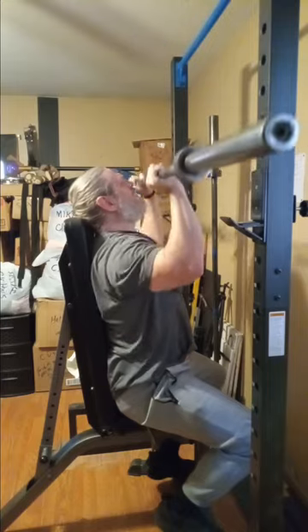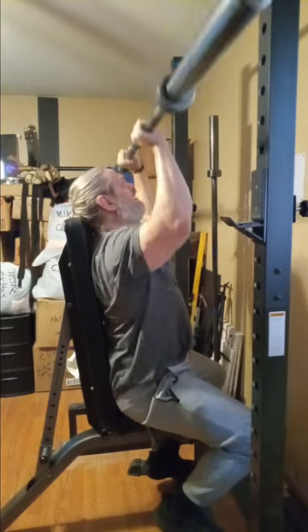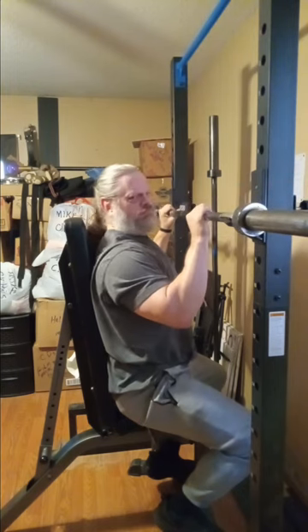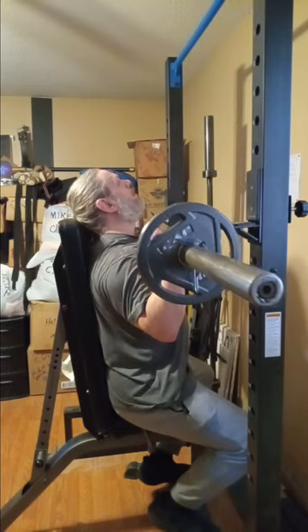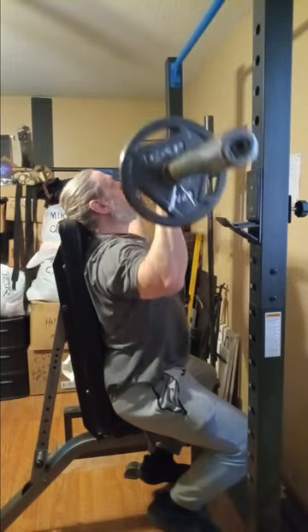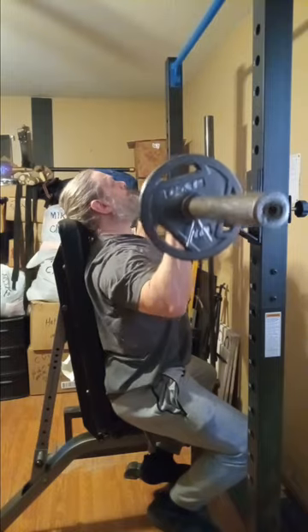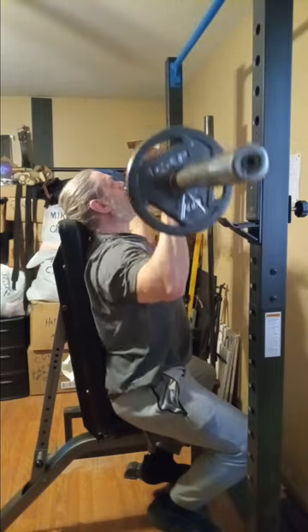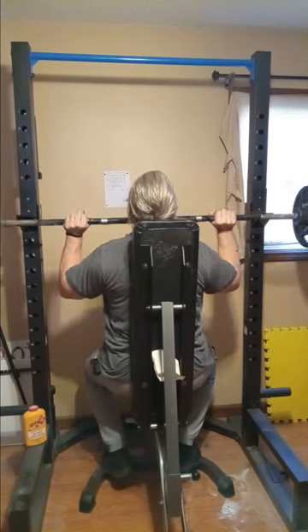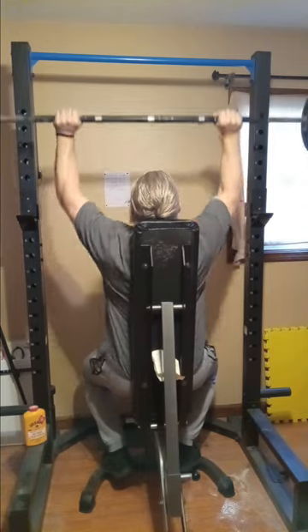It pulls all the way down into my bicep — a pretty sharp pain that just zaps all your strength from you and no matter what you do you can't really push through it, believe me I've tried. During pressing the bar I moved my hands out just a smidgen and tried that wider grip for the rest of the sets. I noticed it didn't feel too awful bad — maybe just enough of a different angle that it wouldn't pull on all that scar tissue. It wasn't pain free, but it was significantly less.